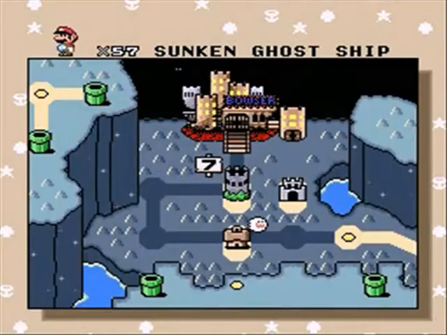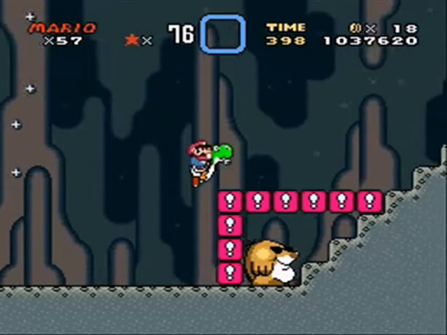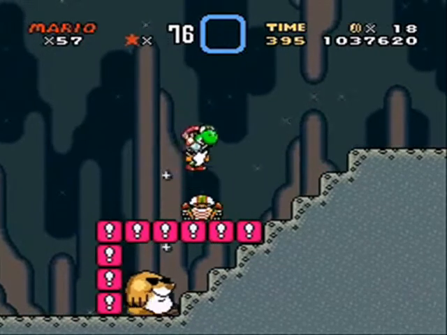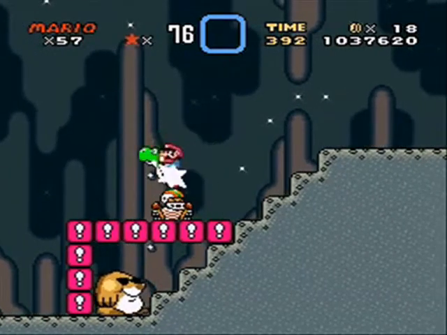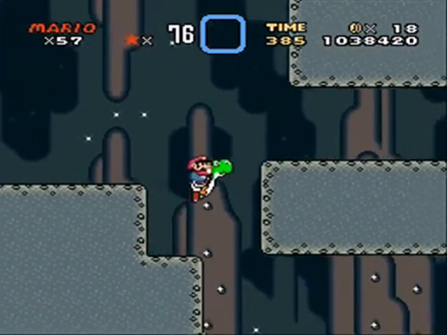I love that, by the way. Anywho, we're now in the Valley of Bowser. This is the last part of Dinosaur Land, and the last set of levels. Also, I haven't really gotten to show this off. I love doing this with Yoshi and hopping on the sport guys' heads.